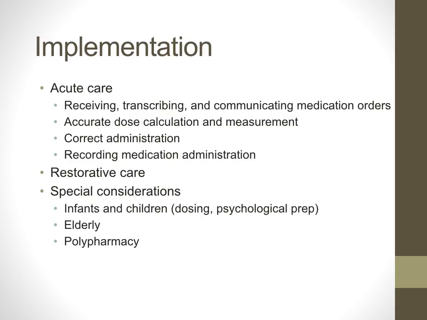Always consider the special considerations for your infants and children, especially with their dosing, and think about the psychological prep when administering medications to children. If you're coming at the child with a needle, you may want to prepare them somehow. Make sure you take a look at the elderly. Paying close attention to their laboratory values, their vital signs, and are they under any kind of polypharmacy? If they're taking multiple medications for the same condition, maybe that's something you need to notify the physician about so they can maybe do some adjustments.